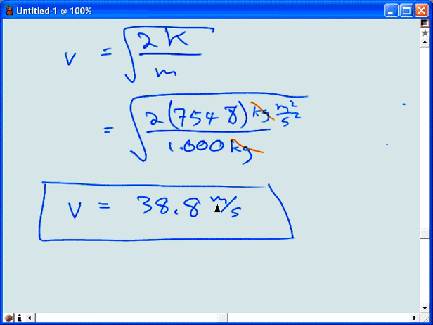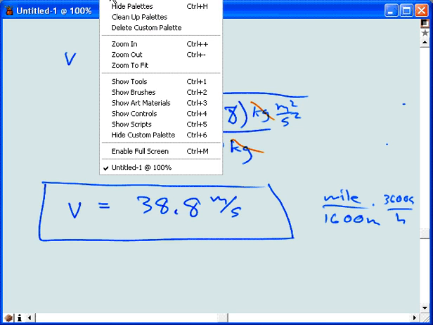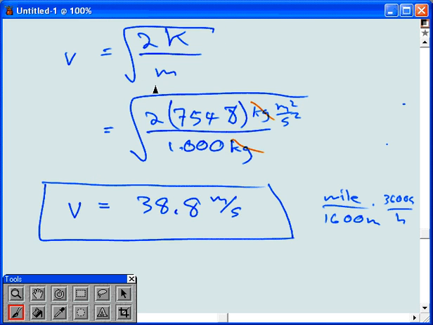You know, if I wanted to get that in miles per hour, I would multiply by a mile over 1,600 meters. And I want to get rid of the seconds, so 3,600 seconds to an hour. That's roughly a factor of 2. Call it doubling that, so we'd be talking like 80 miles an hour. Rough ballpark. We don't need to calculate it, but rough ballpark, 80 miles an hour.